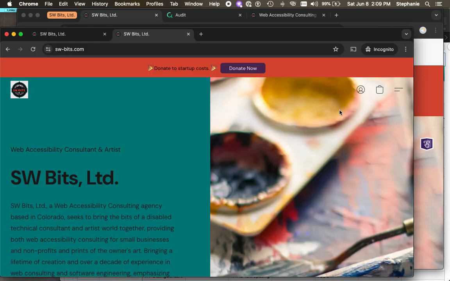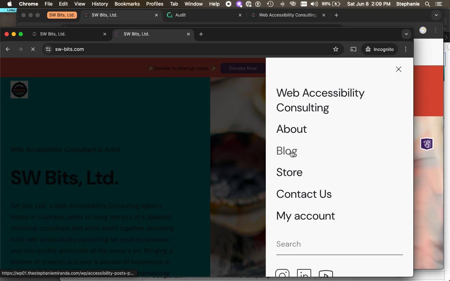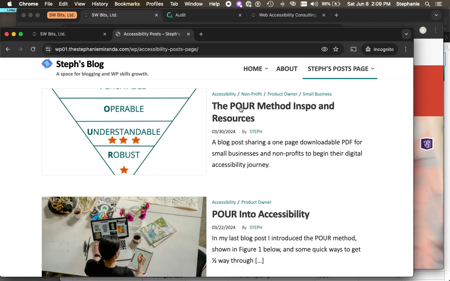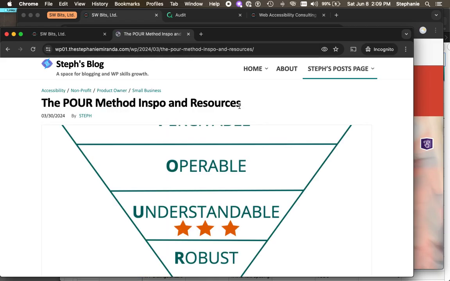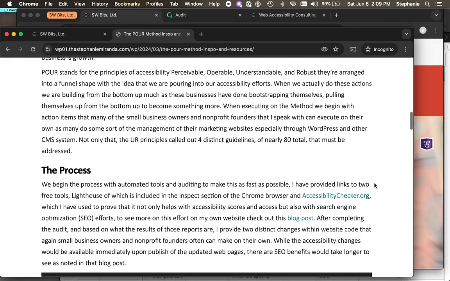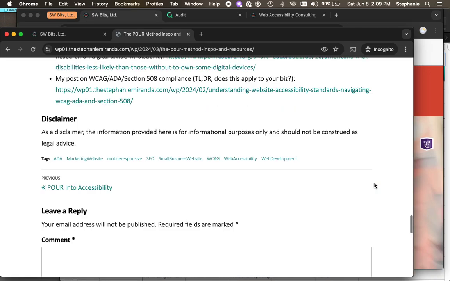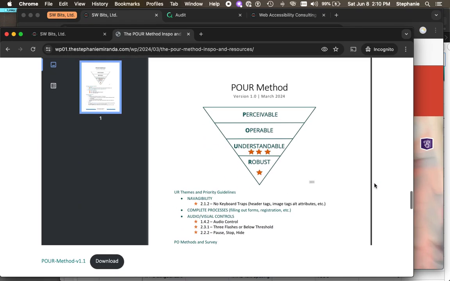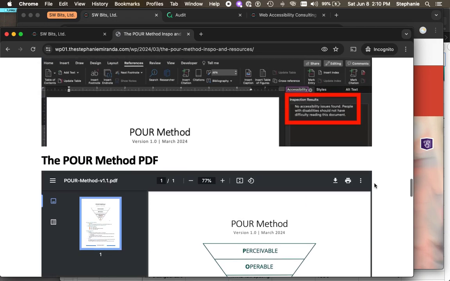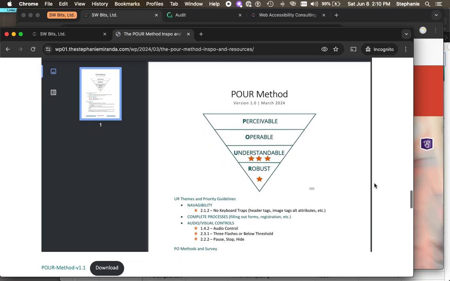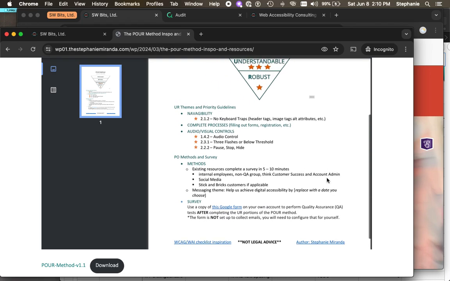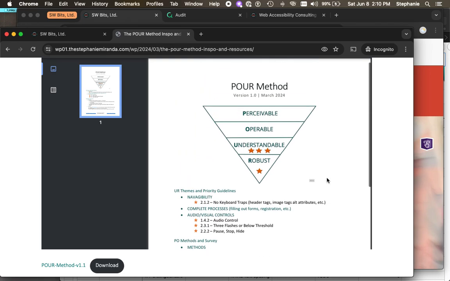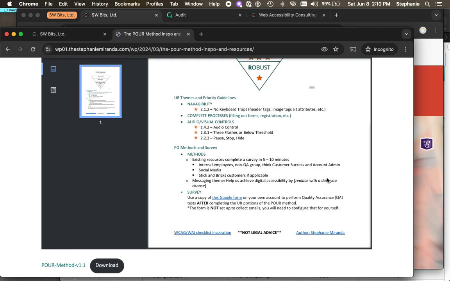So I'm going to show you just the blog. Go to the blog. And when you work with me, I skipped over this a little bit, or I skimmed over it because it's in my head, but it is actually a part of this process. So I'll go over what I call the POUR method, and I have it pulled up here. You can download this, you can go through this process on your own and come back to me if you'd like to go further in this process.